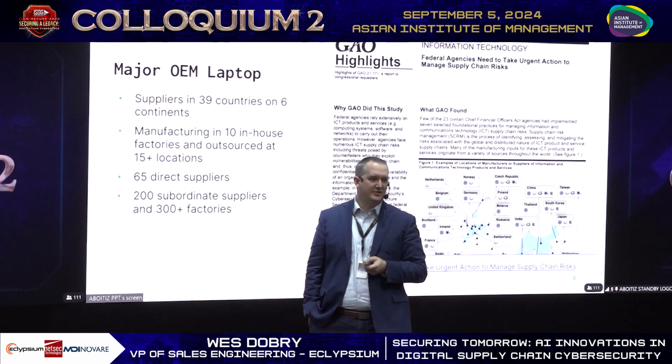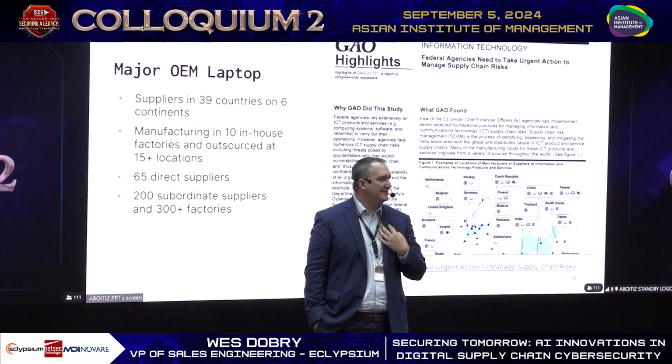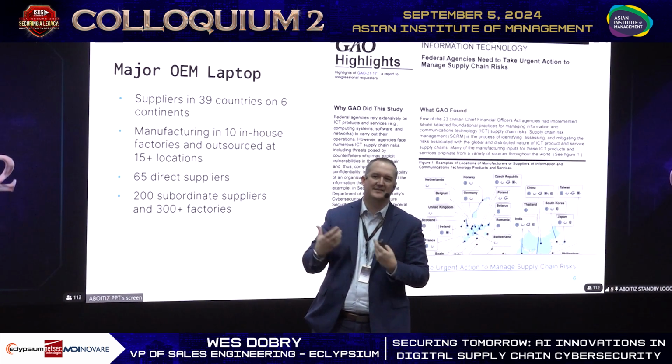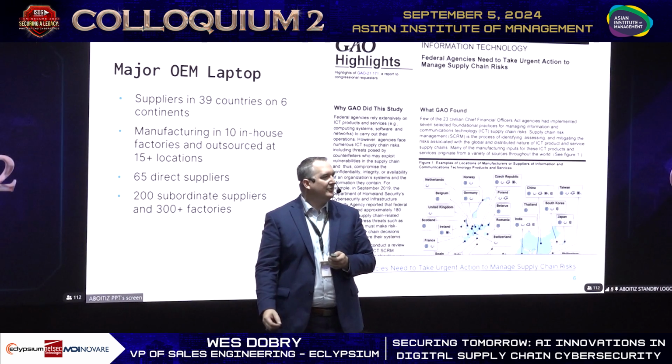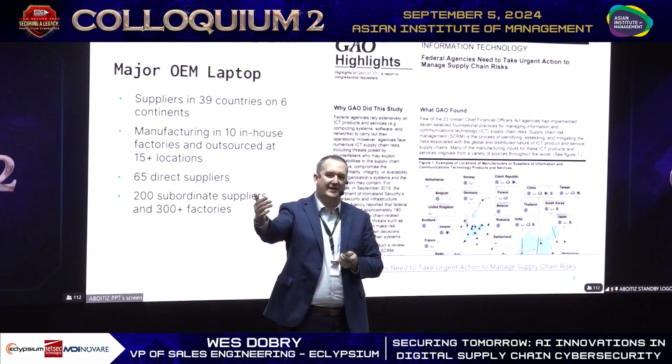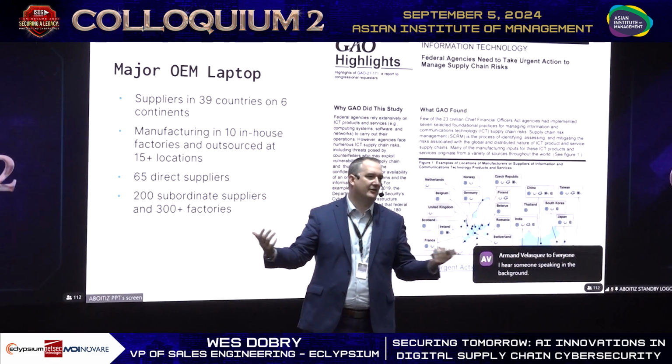arrived at that organization. Now that to me is astounding, that a device can have 300 different suppliers to make a simple laptop. And that ultimately makes me question, are all of those component suppliers trustworthy, or am I just buying the name of the final supplier that's integrating everything together?